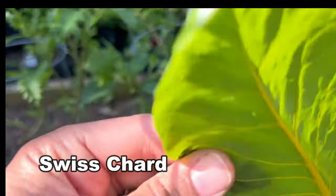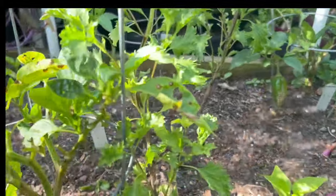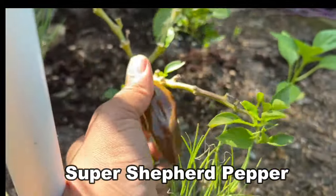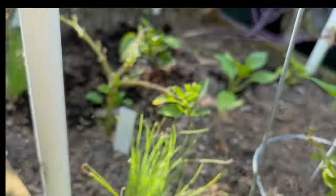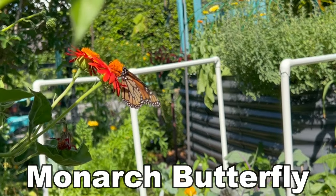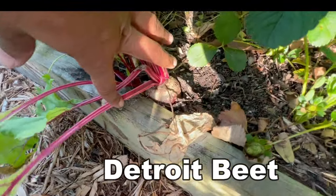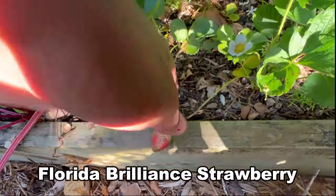Swiss chard, it's looking very pretty. Rest of these peppers, oh, we've got one ready here. That's a Super Chili. I'm gonna go ahead and take that one. Not the biggest pepper, but it's red enough. Look at that. Not quite ready for harvesting just yet, but it's looking very good. Strawberries, not quite ready just yet.